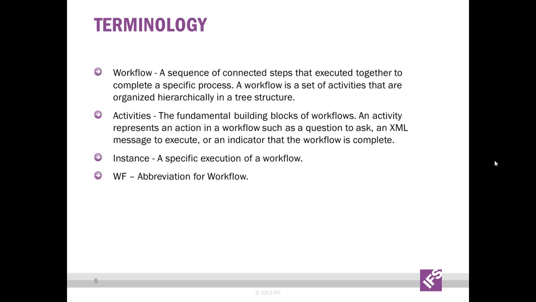So I'm going to give you some of the terminology that we're going to be using. A workflow is a sequence of connected steps that execute together to complete a specific process. A workflow is a set of activities that are organized hierarchically in a tree structure. The activity is the fundamental building block of workflows. An activity represents an action in a workflow, such as a question to ask, an XML message to execute, or an indicator that the workflow is complete. When I talk about a workflow instance, I'm talking about a specific run execution of the workflow. And when you see WF, that's the abbreviation that we use for workflows.